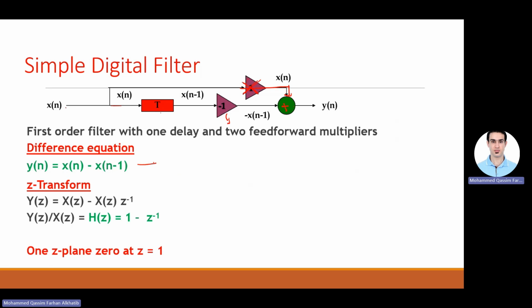If I want to represent this filter, it's going to be delta of n minus delta of n minus 1. Simply because you will convolve x of n with delta of n, you'll get x of n. And the other part, x of n convolved with delta of n minus 1, you'll get x of n minus 1. Just one point here, it's discrete, so we'll have to write it using square brackets. And then the z transfer function, etc. All right, so that's a simple filter design using the block diagram.